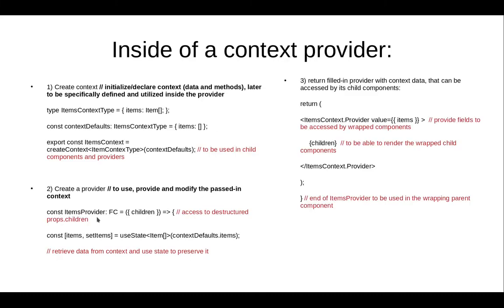So basically those 2 components will be able to access the data from the context which the items provider gives them. First we'll need to access the children passed to the provider, or the child components. With destructuring, we're able to grab those children and later use them when we are displaying our provider. Then we use the function useState in order to grab what's inside of the default items, or this empty array here. And also we have a setItems function which can manipulate the data. So this forms a state which is preserved and unified, that our child components can access and work with.